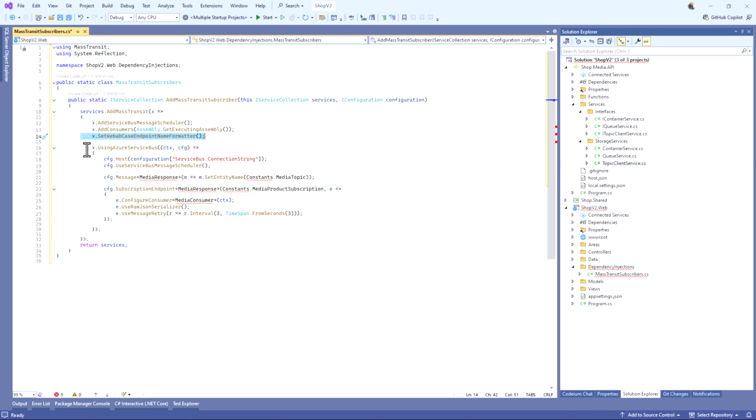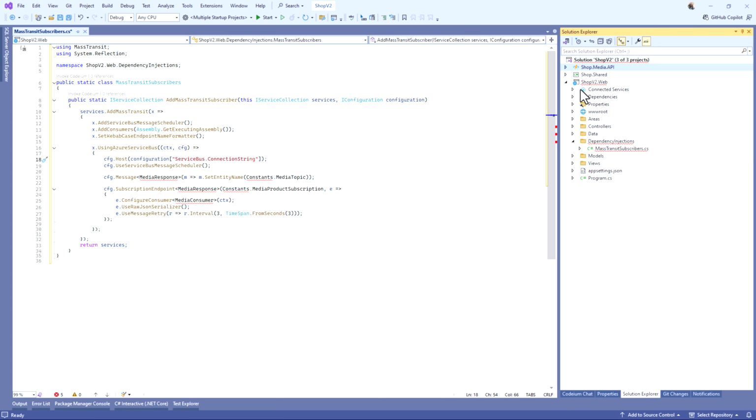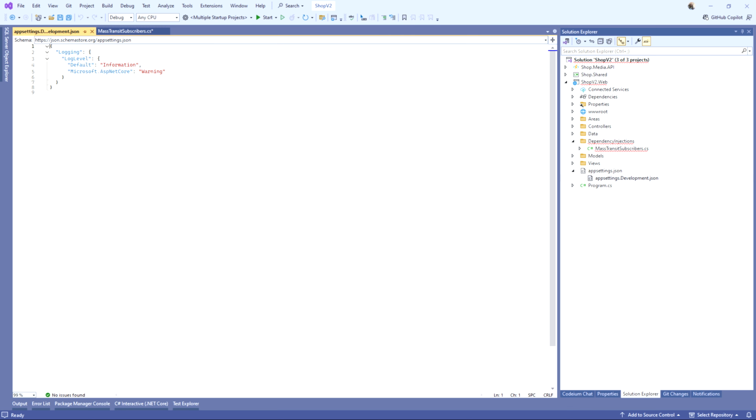So here the big job, or what we are doing, we are saying use service bus. This is my connection string. Where should our connection string be stored? Let's close this one and go back to here. Let me get my connection string from somewhere.